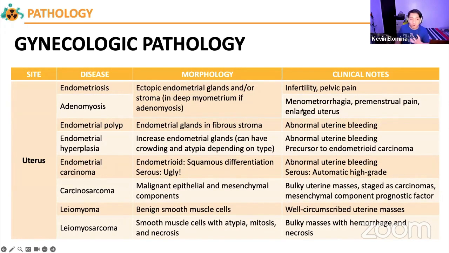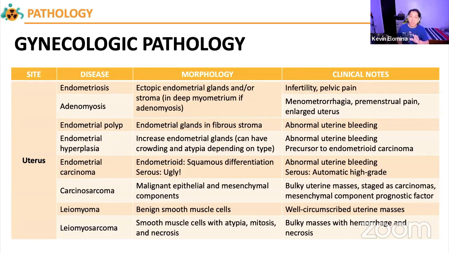And for your adenomyosis, these ectopic endometrial glands are within the deep myometrium. So ibang clinical presentation nila, no? Heavy menses yan usually. Now, for endometrial disorders, remember that they will present with abnormal uterine bleeding. So depende na lang sa biopsy kung siya ay endometrial polyp, hyperplasia, or carcinoma. Now, we have two types of your endometrial carcinoma. The endometrioid, which is better, and the serous and the carcinosarcoma are the worst ones.